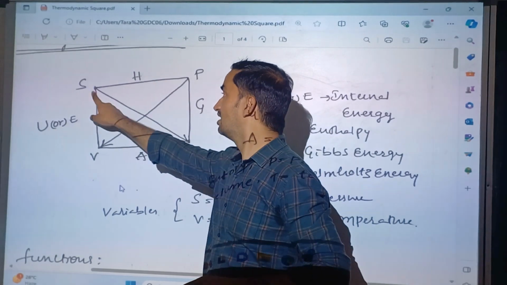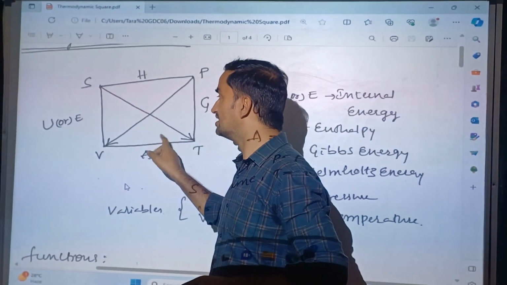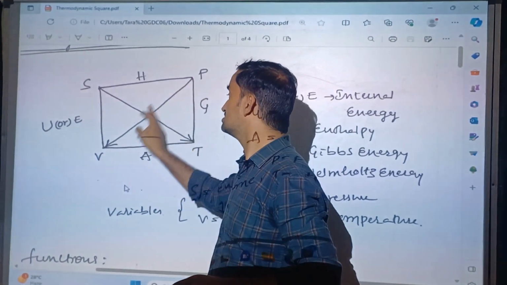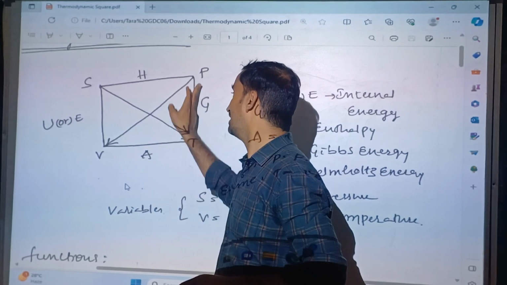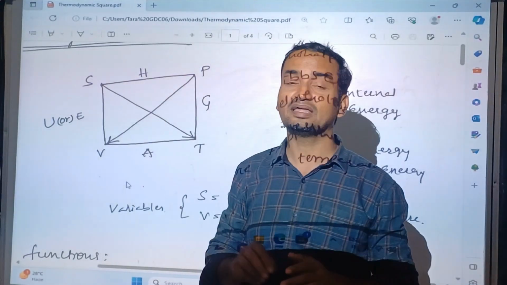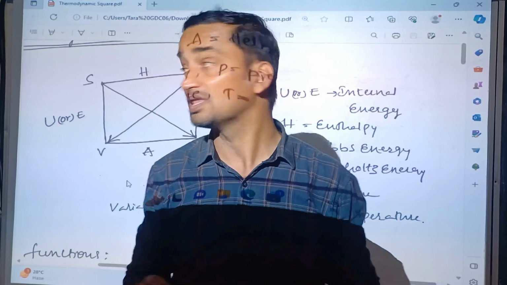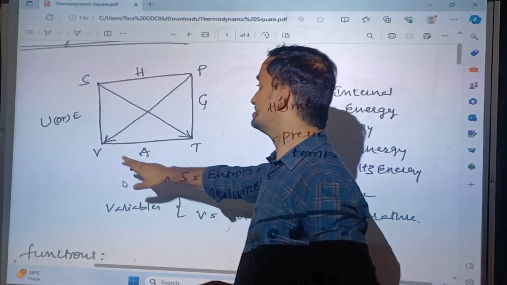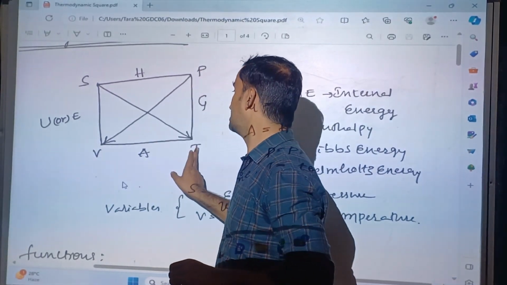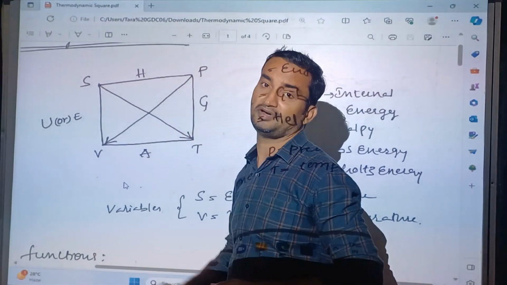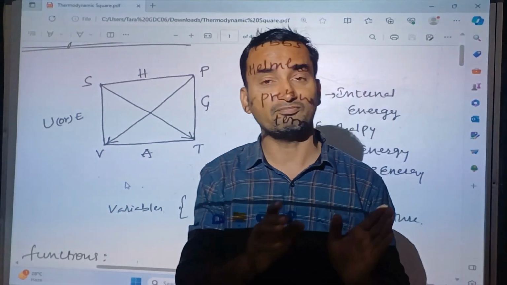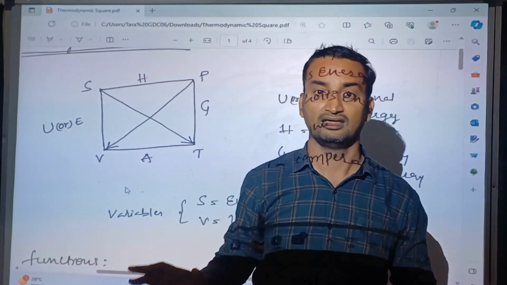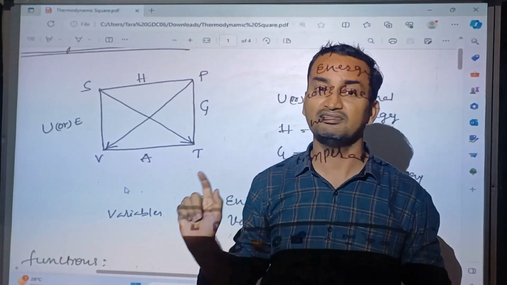Now what about the signs? Since ∂S, the arrow mark is away from S, positive sign. The arrow mark is towards the volume, that is ∂V, so it is minus. So minus ∂V/∂T at constant pressure. In the case of the Maxwell third relation, we get ∂S/∂P at constant temperature is minus ∂V/∂T at constant pressure. So here we get one plus value, one minus value. That is the Maxwell third relation, the 19th equation, 19th relation.